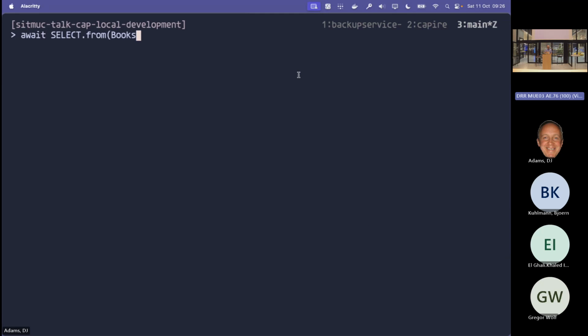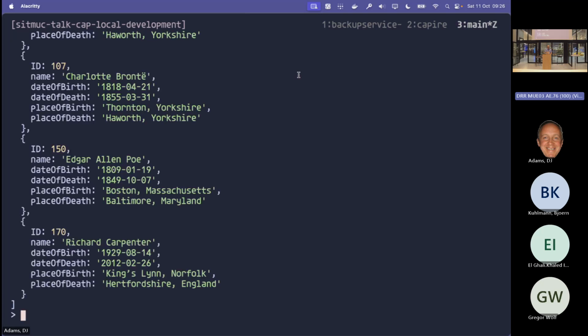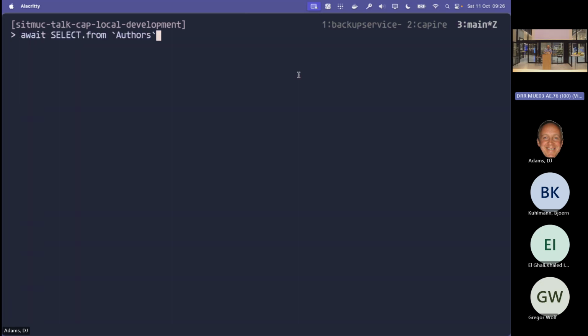Select from books. Why don't we say here, select from books, author. In fact, let's look at authors first. Authors, there. We've got date of birth. So why don't we say here, select from books, author, where, here's an infix filter supported by SQL out of the box through the CAP JS databases.